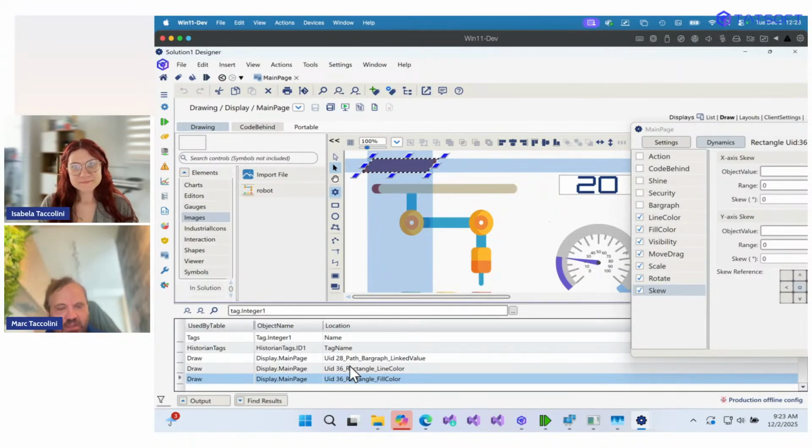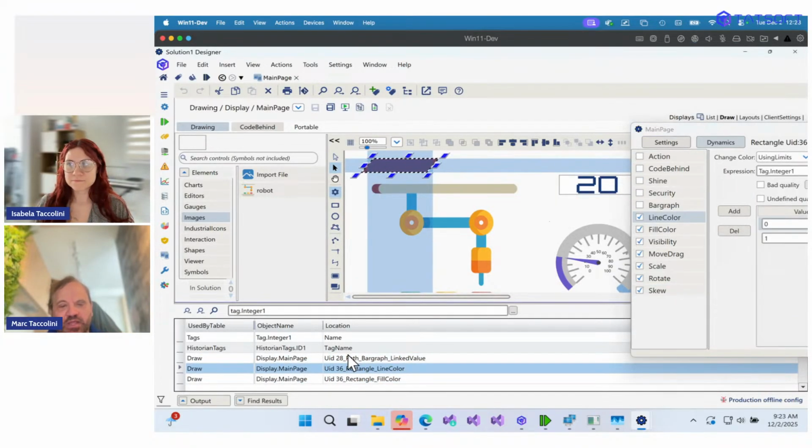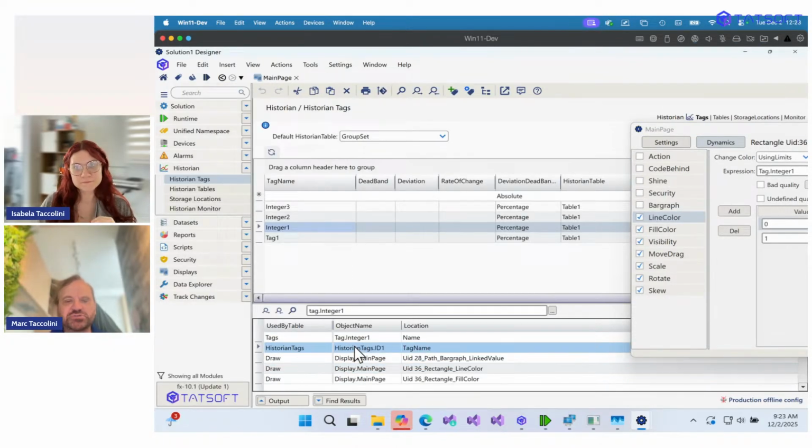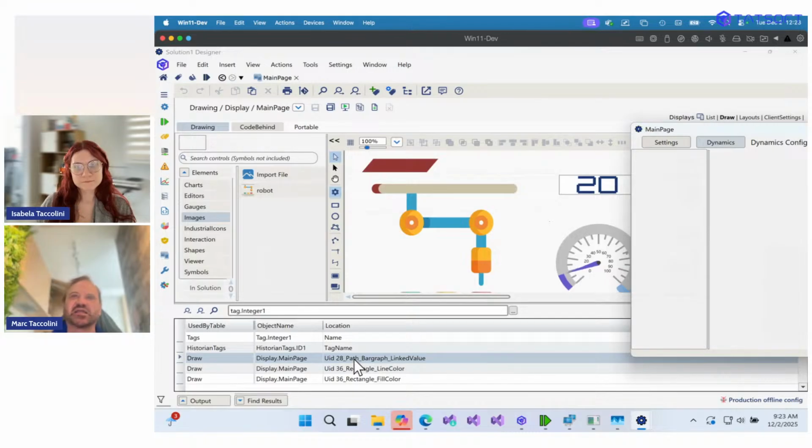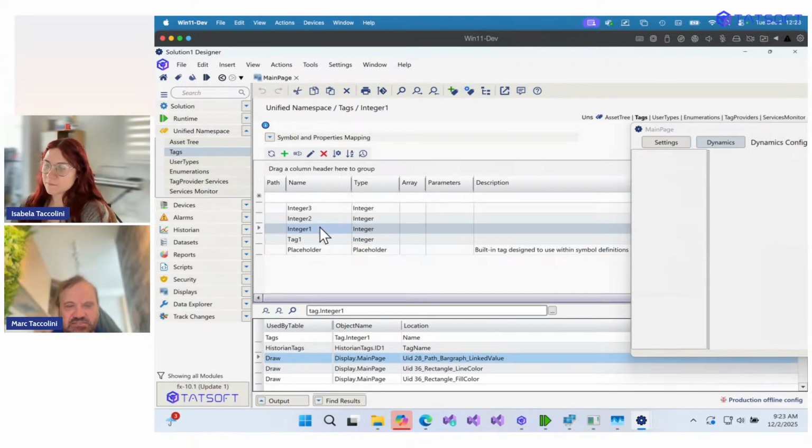But some features that we have that are really unique. Number one, you have this cross-reference that shows dynamically all the objects with this hyperlink, changing from modules to display in one centralized location. To do the maintenance is perfect, because if you replace integer one by the name valve 101 states, guess what?